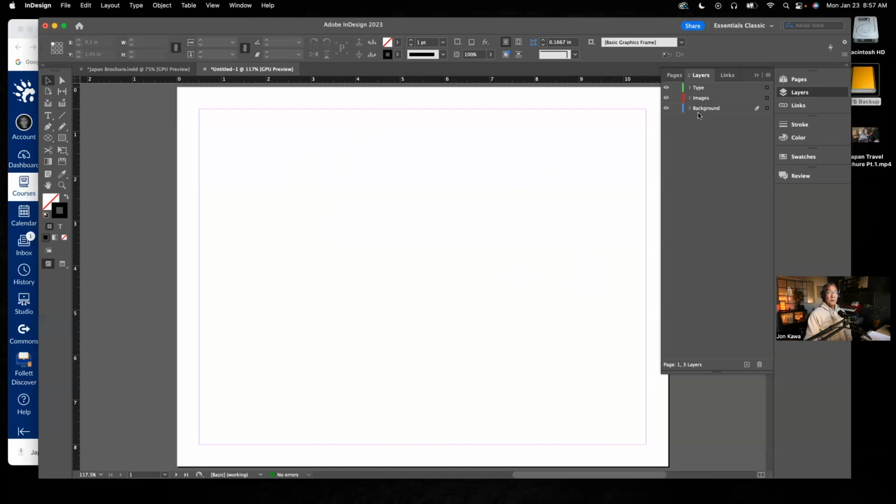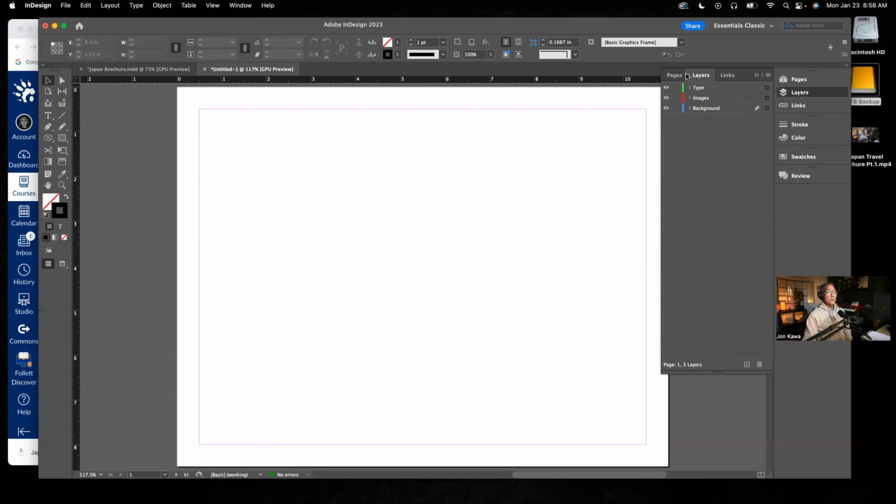Just like in Photoshop, layers are prioritized by the stacking order. So type is always going to be on the top layer. It's always going to be in the front. Underneath that is going to be the images layer. Underneath that is going to be the background layer. So you have to kind of understand layers to know how things work. Remember we were talking about how to arrange things, send to back, bring to front, put it in the middle. Well, this is kind of your guide to what's in the middle, what's on top, and what's in the back. So think of it as layers.